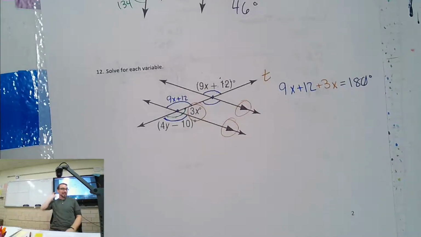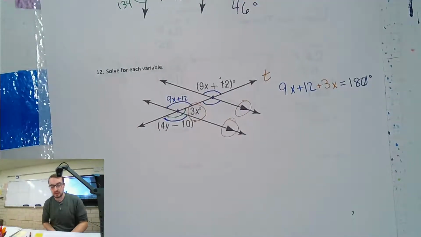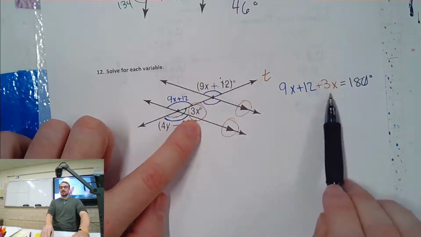I had to do some work to get there, right? I had to figure out these 2 angles are the same. Oh, look, linear pair, right? But they add up to 180. A lot of times you guys know they add up to 180, but you don't know what to do after that. Write it down. That guy and that guy add up to 180.